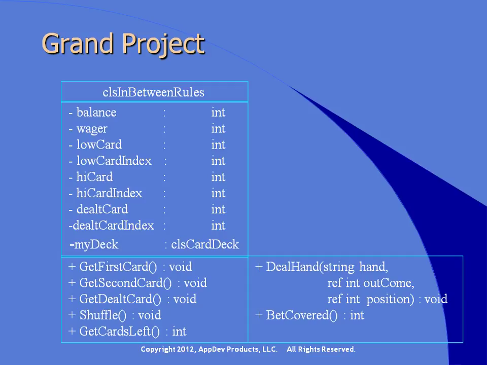Then we have to be able to call a shuffle routine. And I've written this as a separate routine because there may be some games that use more than one deck, canasta, for example. So if I were writing rules for canasta, shuffle is entirely different than what the card deck shuffle would represent.